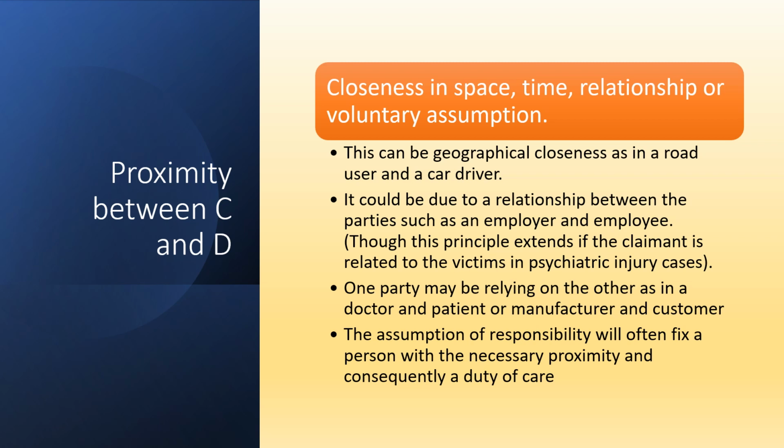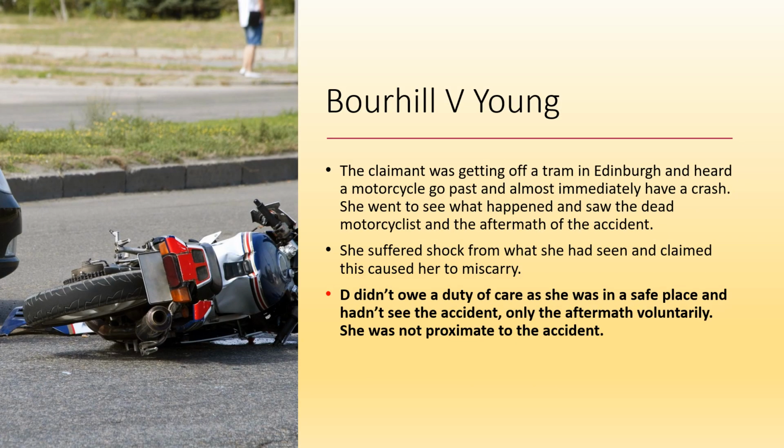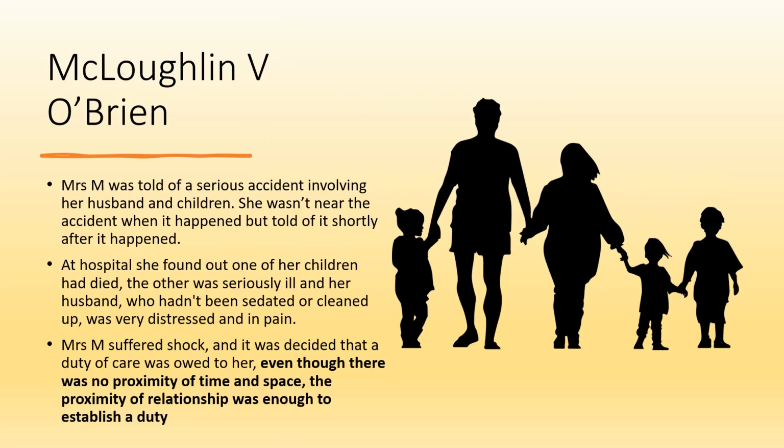Now, one party may be relying on the other, as we mentioned, like doctor and patient, or it may be the assumption of responsibility will often fix a person with necessary proximity. So if you're taking on the care of somebody else. So we're coming back to this case of Bourhill v Young. We know the injury wasn't foreseeable, but also there was no proximity. She was too far away from the accident and the aftermath, so again the claim failed on this basis.